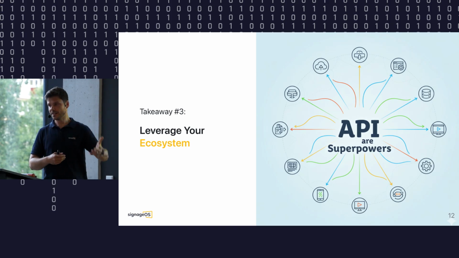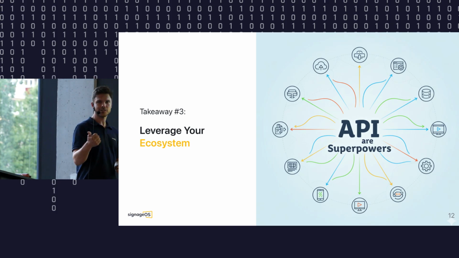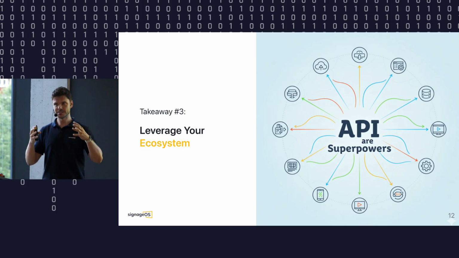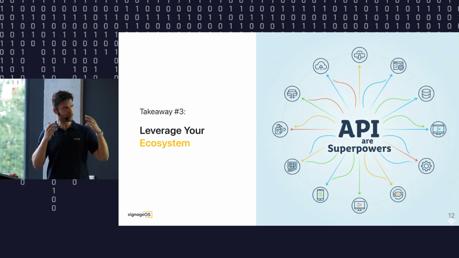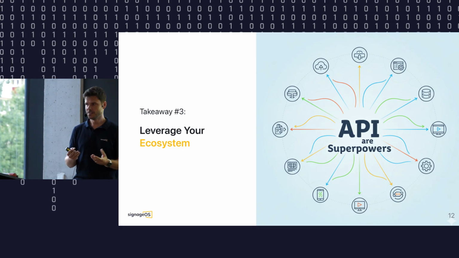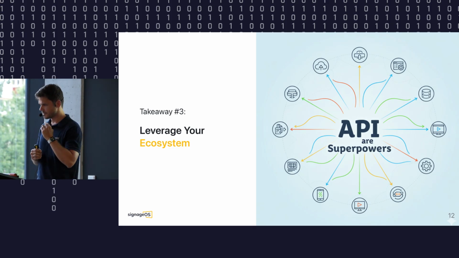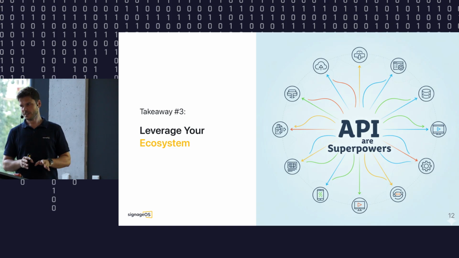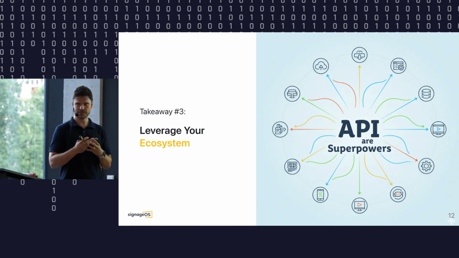There are many other APIs. You probably know services like Integromat or Make now or Zapier. All of these services are meant for automation, and they work exclusively by using APIs. So APIs are great, and if you have them, you have most of the work done already. All you have to do is orchestrate.